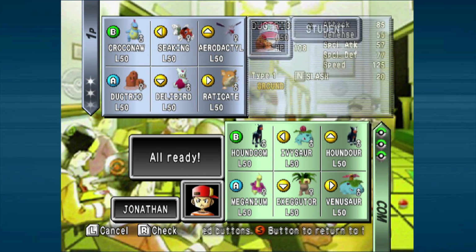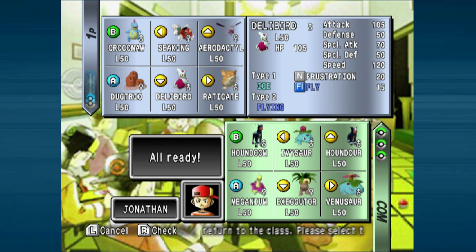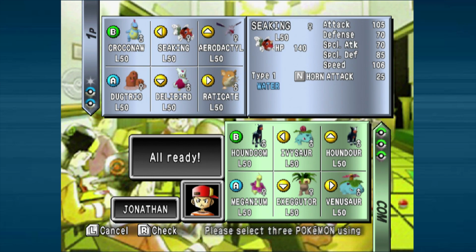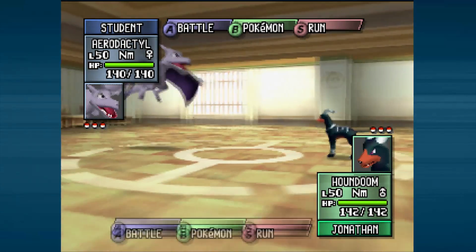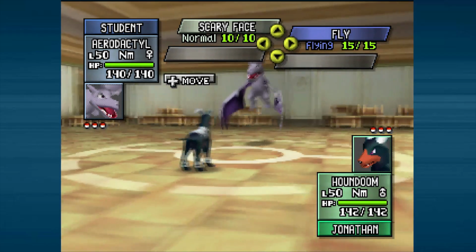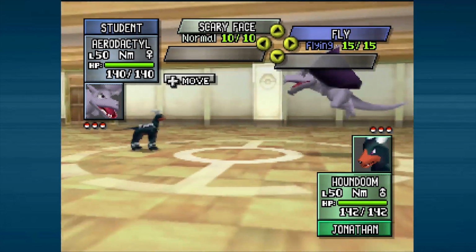So Dugtrio has Slash, nope. Crocodile has Dig, good. Delibird has Fly, also good. Raticate has Quick Attack, nope. Seeking has Horn Attack, nope. Aerodactyl has Fly, good. I'm actually going to start with Aerodactyl here. So how this is going to work, Aerodactyl is faster, but if we just go for Fly, then they're going to charge their Skull Bash, we're going to hit them with Fly, and then they'll hit us.